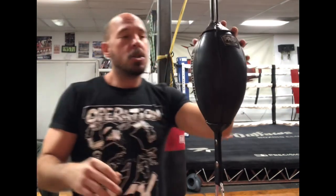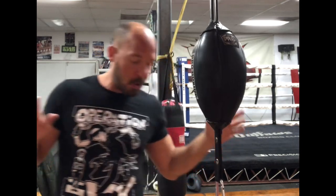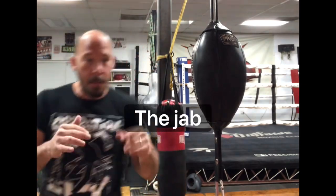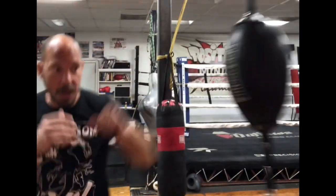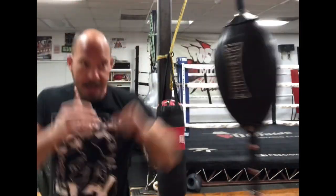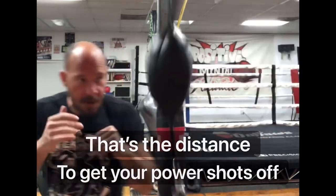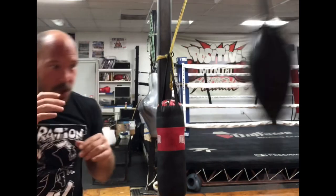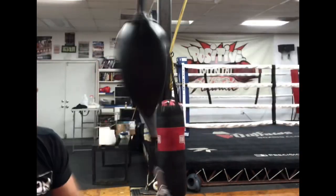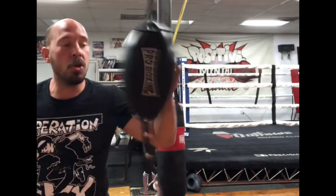Those fundamentals are timing and distance. For the beginner who's never worked this bag before — just like an opponent in the ring — what you're going to use is your jab, because your jab is how you learn about your opponent, how you study them. Get your jab going, start committing to it, see what distance you need to get that shot off. That's the distance for your power shots too — maybe put a hook behind it, pick back up with the jab, throw a combination.